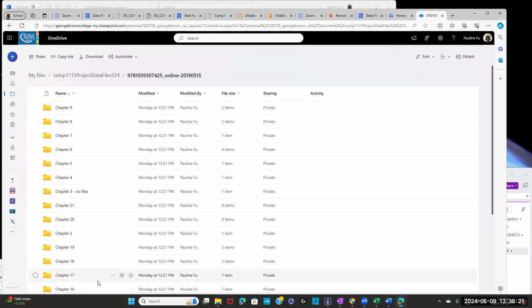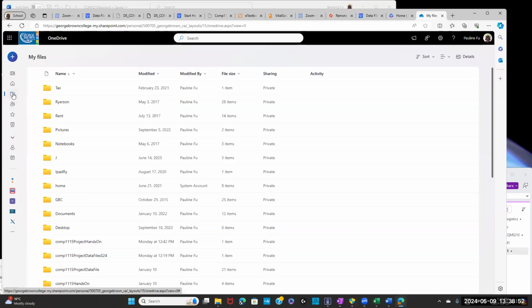Questions, everyone? Okay, great. Excellent. I assume everyone has these chapters on OneDrive. Now you need to create a folder called hands-on, so that when you complete your hands-on, you save the file on OneDrive.